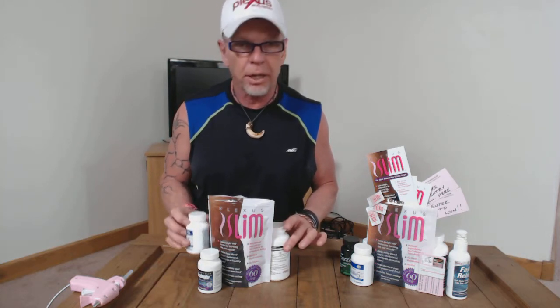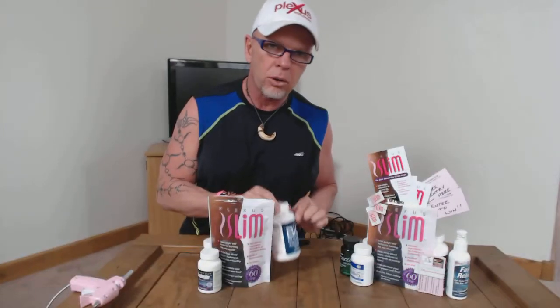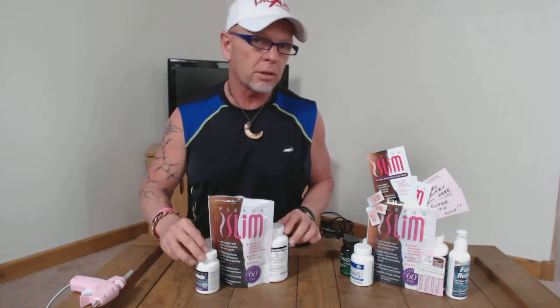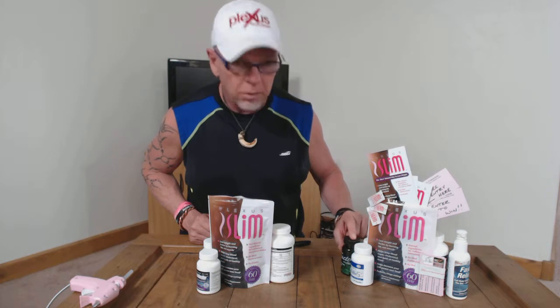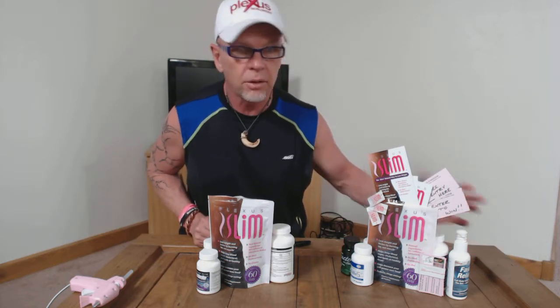When I got all my products, I strategically placed all the bottles around the bag, because when you start to glue, you want everything laid out — you don't want to guess. I put all the labels facing out: BioCleanse faces out, the Accelerator faces out, so people know what the product is. Then I started strategically gluing them to the bag. I have the X-Factor on the very outside because it glues right to the other bottles. I have the Fast Relief — everything right here in a nice tidy little unit.